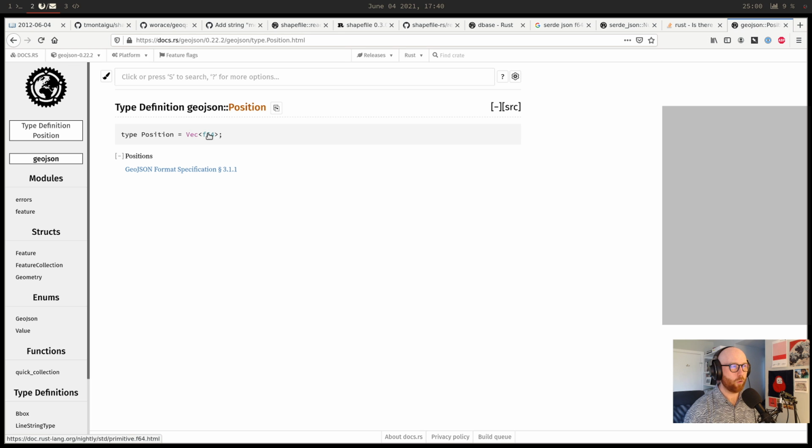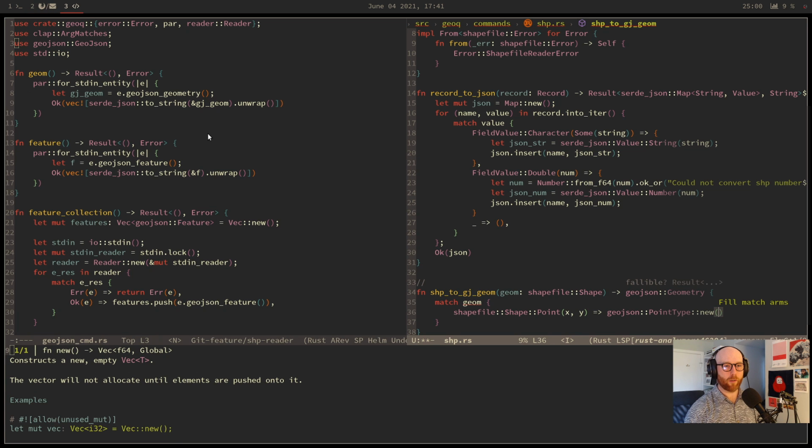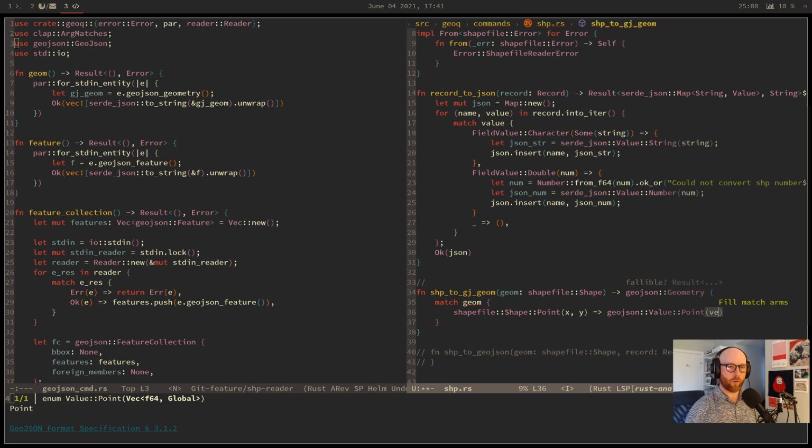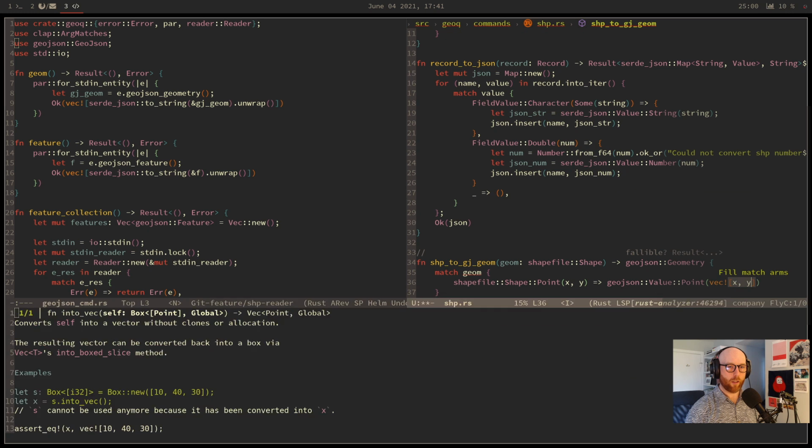So I guess you just promise that you won't put more than 4 or something like that. That's a little bit interesting to me because it is a vector in the JSON structure. I guess that makes it easy though. So you would be like vec x, y.